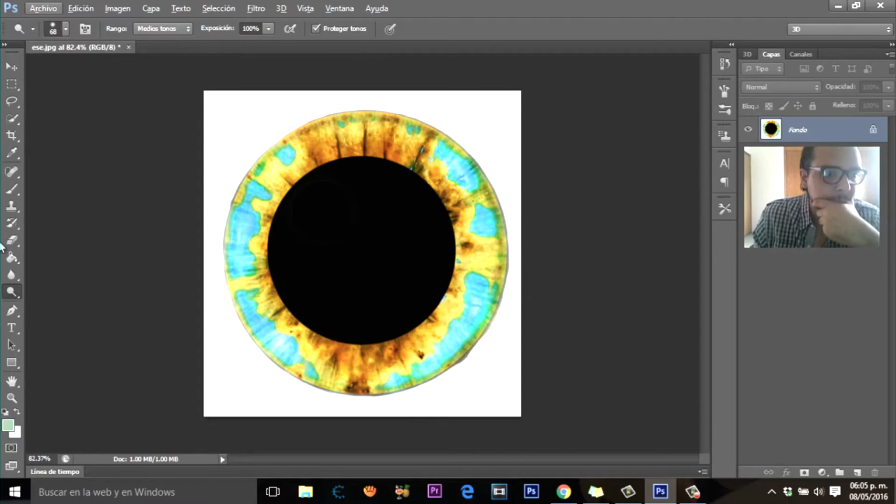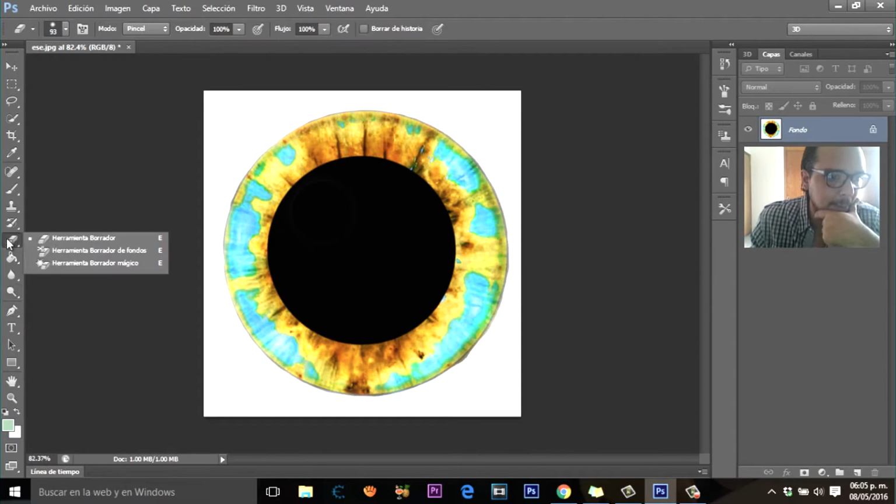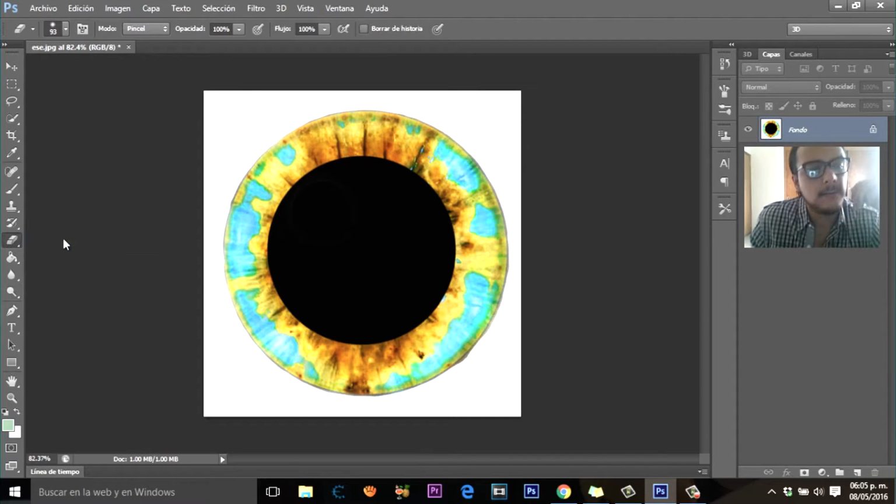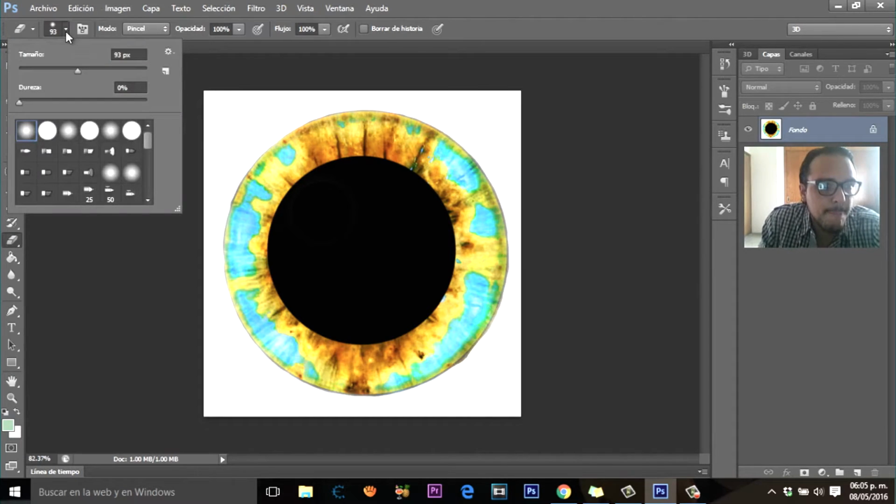So, and I want to talk about something very important here. I want to talk about this white dot that I put on my eyes. This white dot gives a little bit of light to the doll and gives her kind of expressions. You know that she's looking at the side, up, down, right straight to you, you know? That's why I put this white dot.